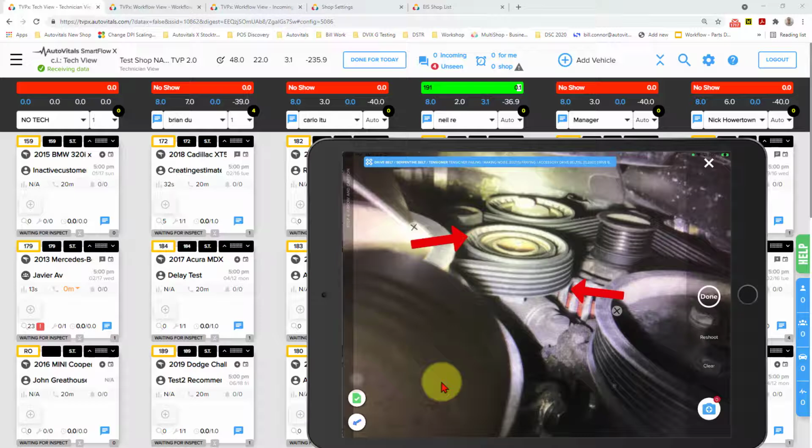Let me rotate this one around a little bit, point right to that smooth pulley. Let's drag this one up here, and let's turn it around, pointing right to that frayed edge.